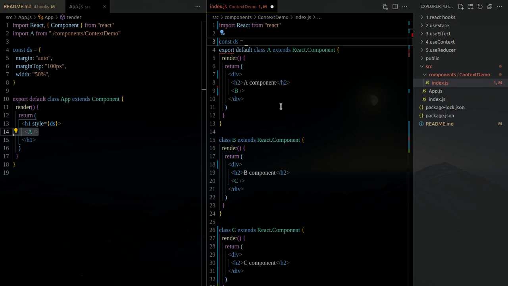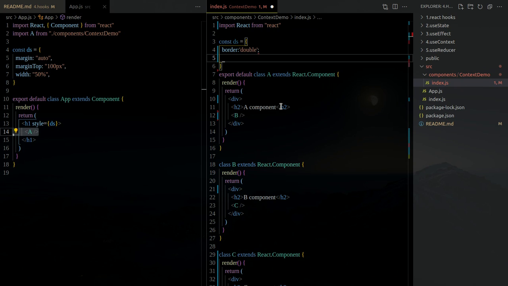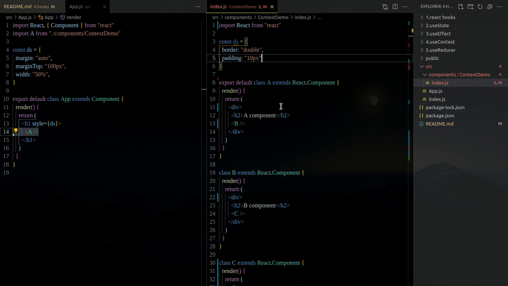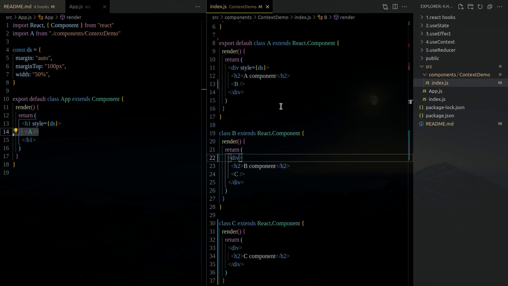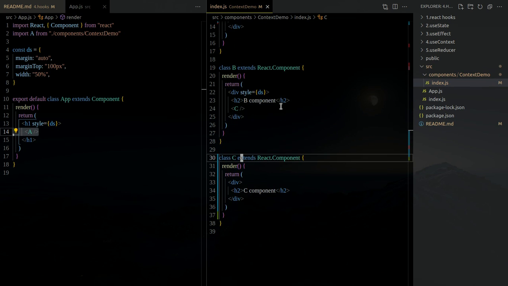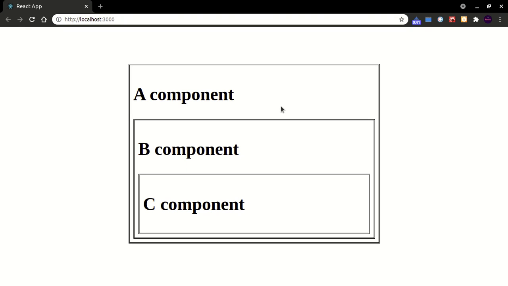So div style border double and padding 10px. Okay, as you can see here, A component and B component are parent and child component, and A and C component are grandparent and grandchildren component, right? So when you pass the value from A to B, you can use props.